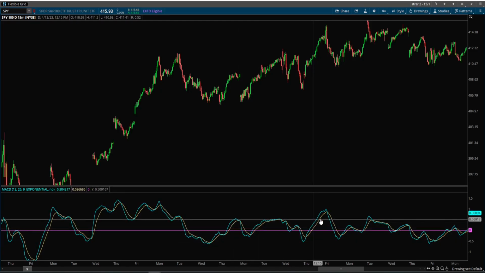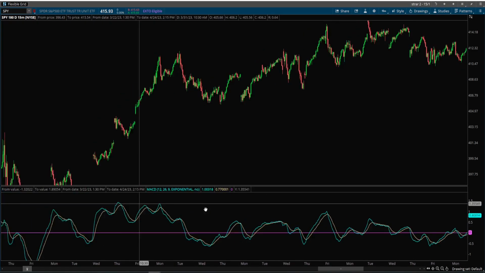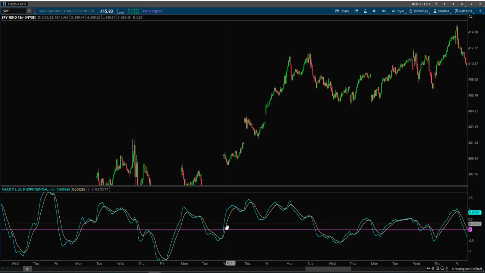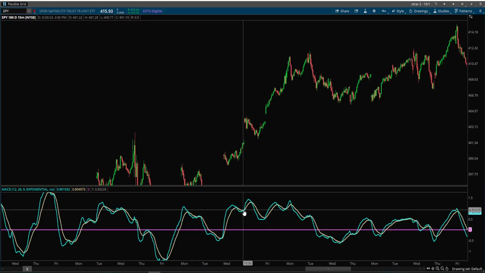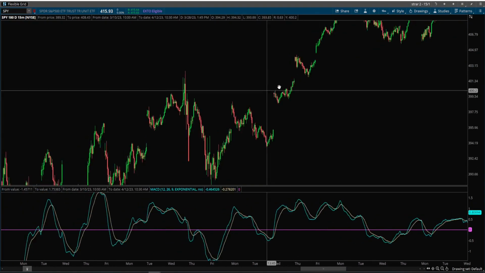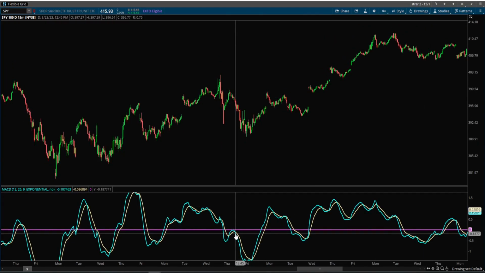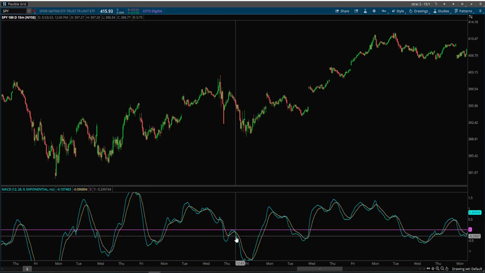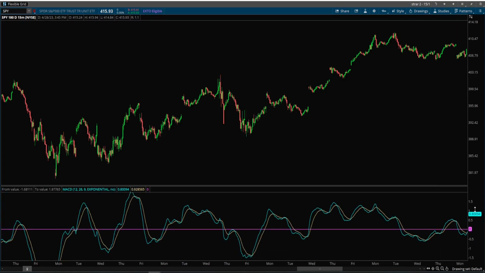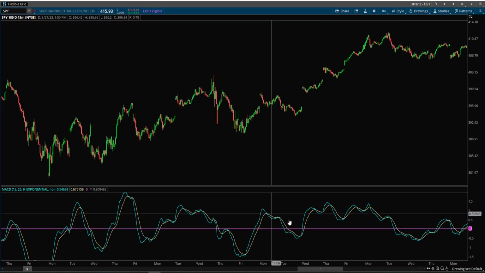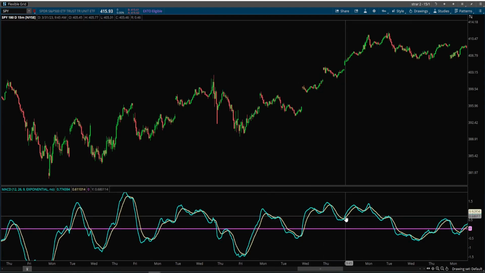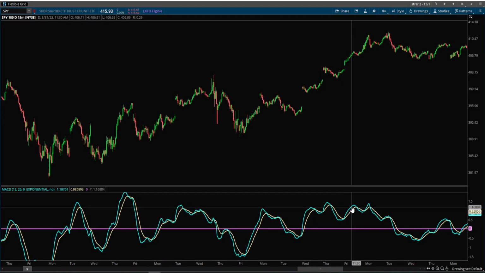So typically, if you get bullish crosses above that zero line, it's a lot better buy signal, right? And if you get bearish crosses below the signal line, below that zero line, it is a lot better opportunity for shorts. So it's just a stronger signal if you're getting crosses to the upside, above the zero line. It's a lot better opportunity for call options, right?